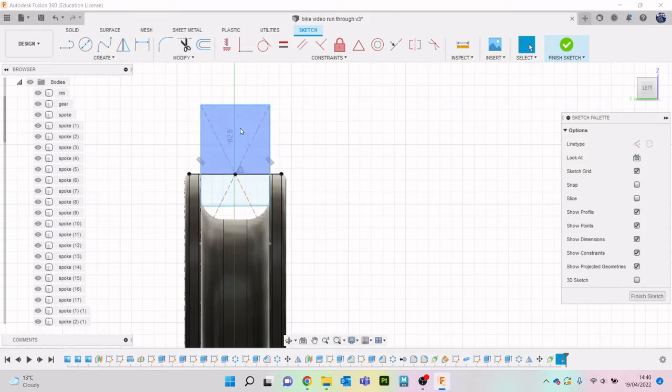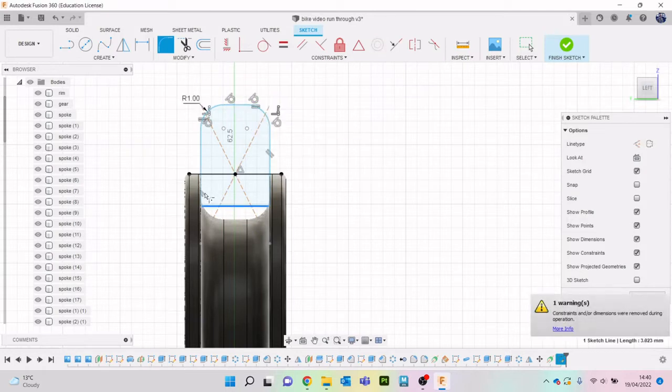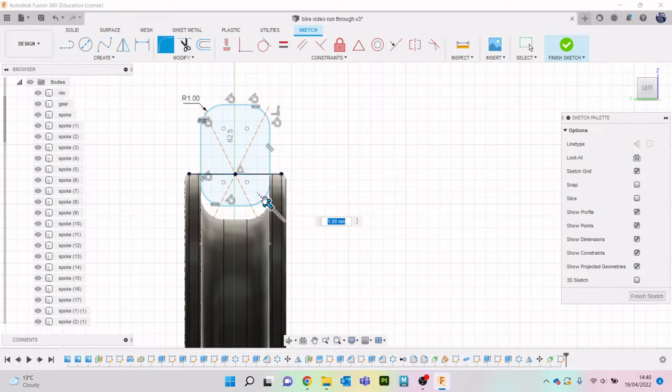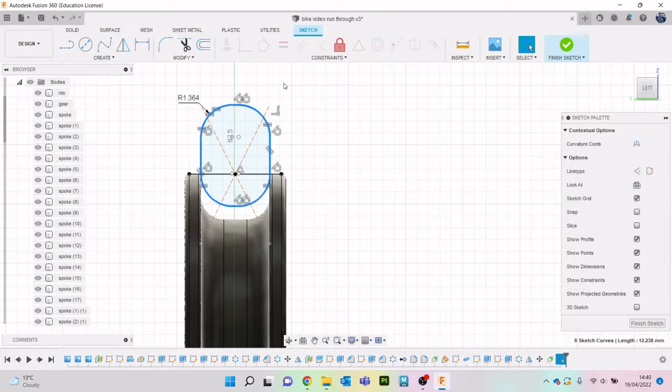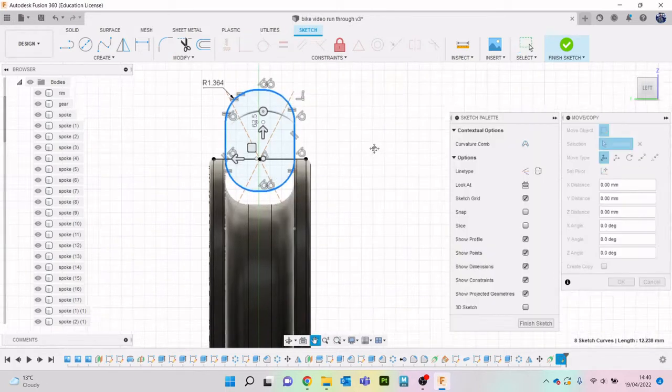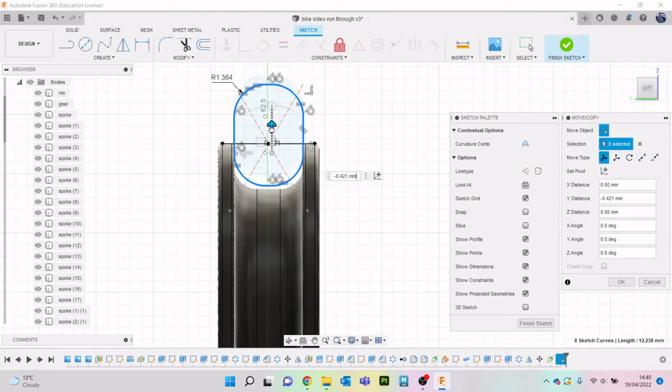Okay. Now let's go to fillet, and bring it in a bit more. Okay. Like that. Then let's select the whole thing. So double click, right click, move, just bring it down.